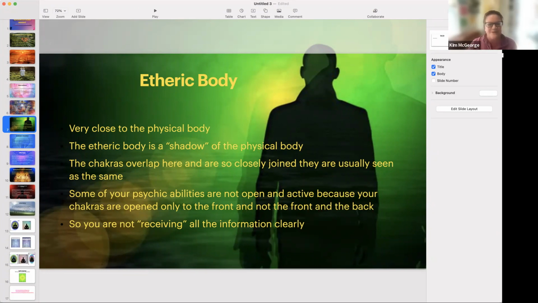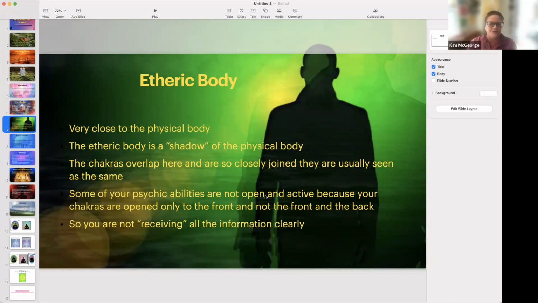So be careful what you wish for, because when you're in my classes, ask anybody, it's a roller coaster ride and strange things will start happening to you. As a matter of fact, every single word I'm saying in this whole class has coded activations in it. So just by watching this, abilities could turn on. But again, if you're not receiving the information clearly, if your clients aren't receiving information clearly, you're going to start by working and focusing on the etheric body.